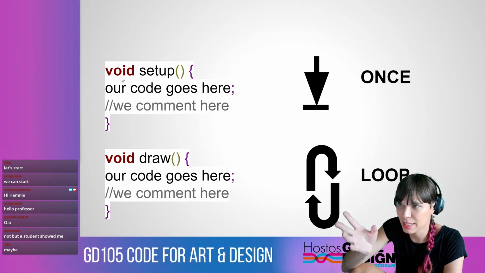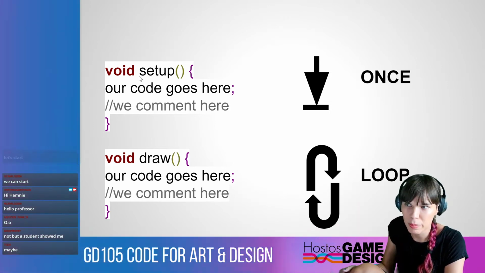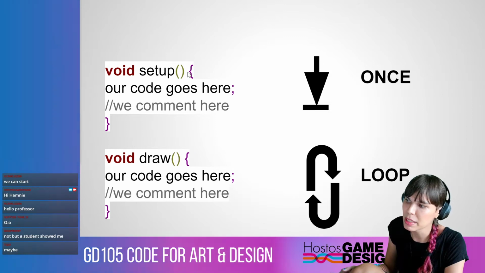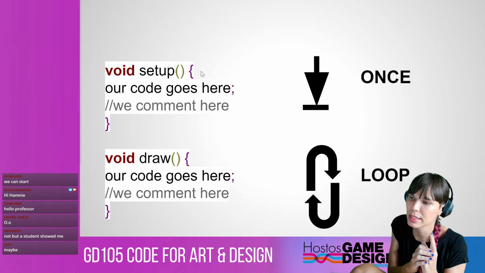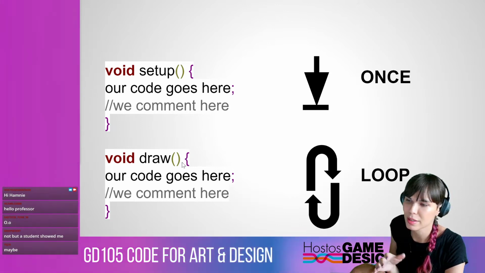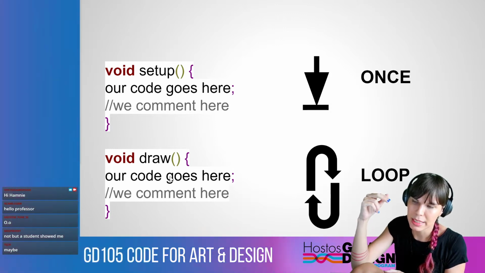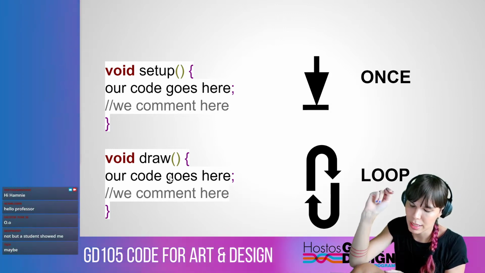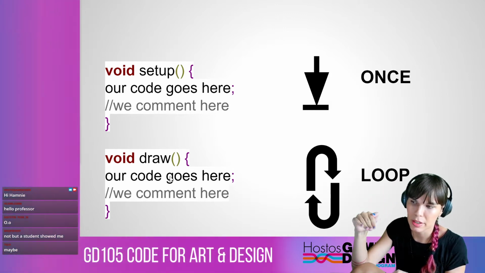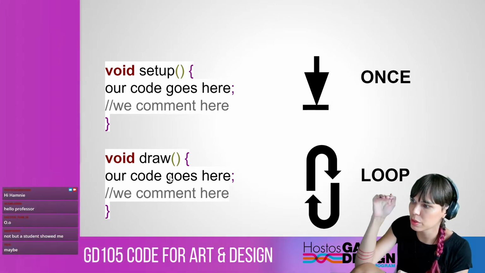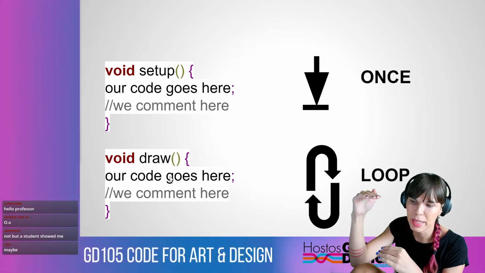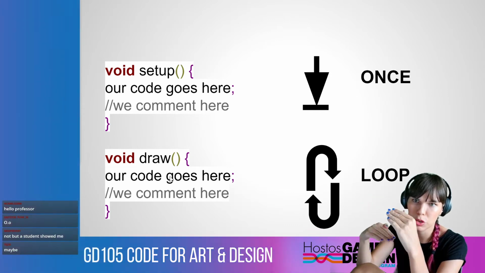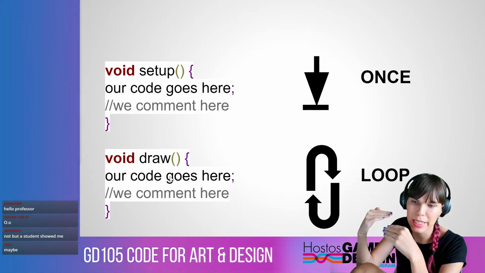So void is the type of thing it is, setup is the name. We'll get more into what that means later, but the important thing right now is that setup runs only once. Then we have something called draw. You can imagine that when you run your sketch, it runs through each line of code. When you had your self-portrait, you would draw an ellipse, and then a rect, right? Depending on the order, it would determine what was drawn first or second, on top or beneath something else.